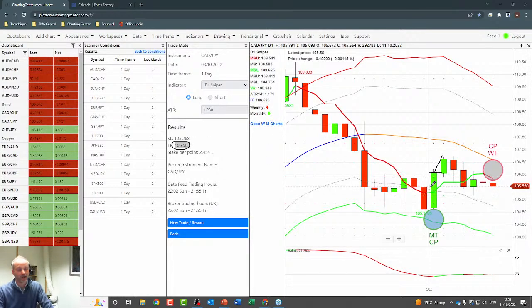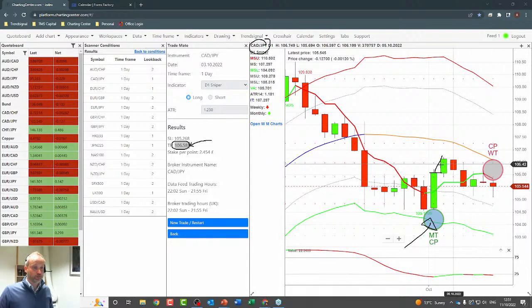If you look at this pattern, what's happening at this point that generated this sniper, and you look at the way in which this market behavior impacts CAD yen, the most likely scenario is put in here on this TradeMate tool, which can be on your device at home. So this is expecting a move to 106.58 and then probably after that a fall. The reason it's saying that, because actually if we expected it to go more, again my target will be higher. That balance of probability between consistency and profitability is suggesting 106.58.